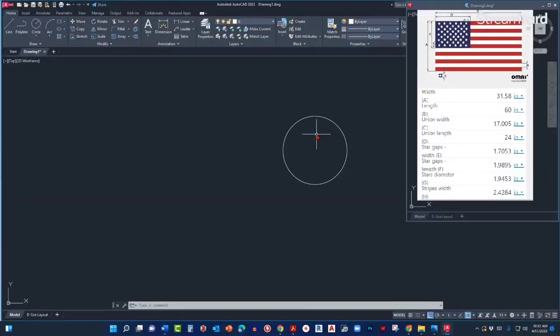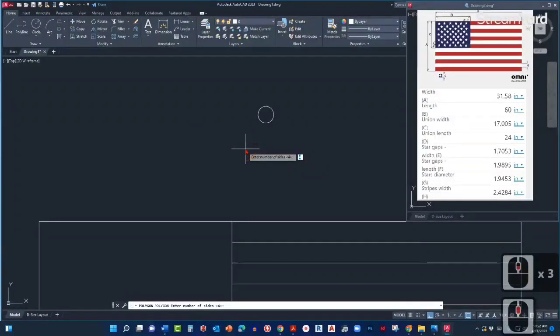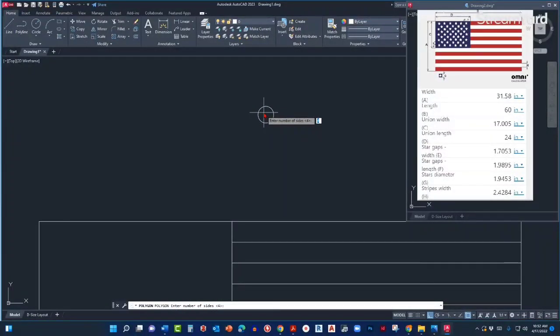In this case, we're going to introduce you to the Polygon command, or tool. The Polygon tool's shortcut is P-O-L, as for Polygon, and let's accept that by pressing enter. Again, we don't know anything about the polygon. Please help us, AutoCAD. Going to the command line, enter the number of sides. The number of sides that we need for our star is 5. So let's type 5 and press enter.